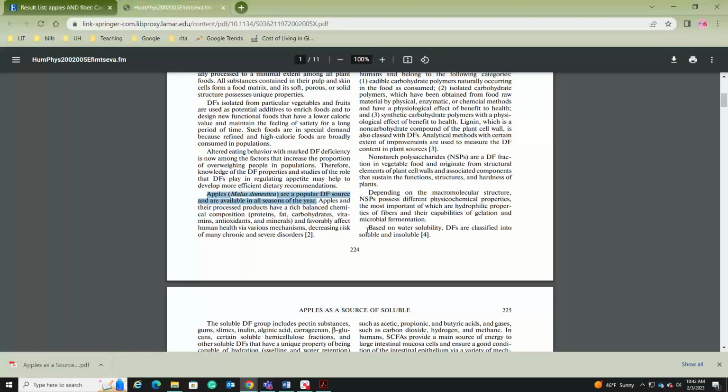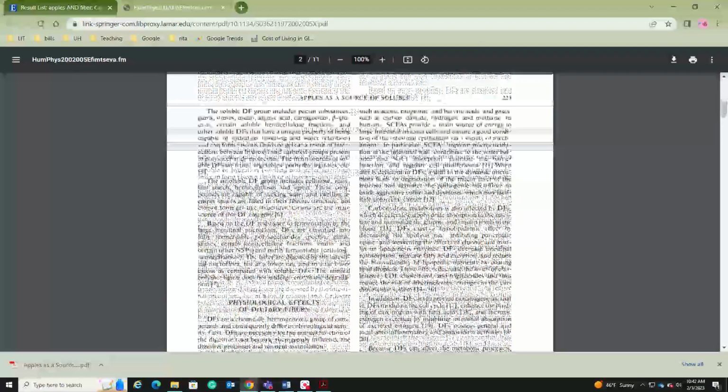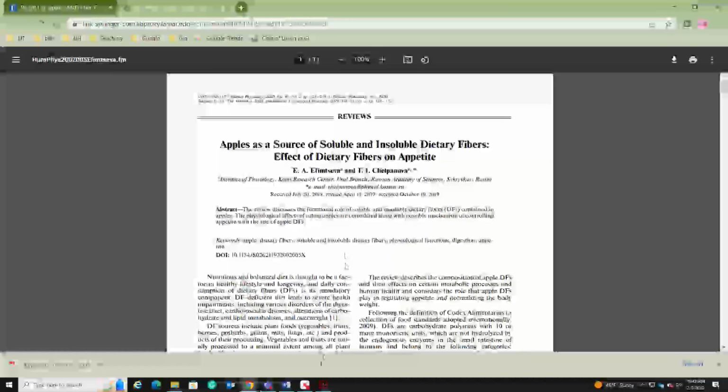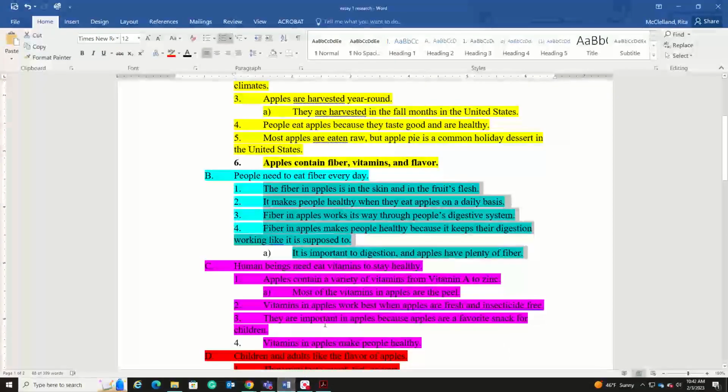For example, you could not use this sentence as a quote because it has an in-text citation after it, and those are somebody else's quotes.